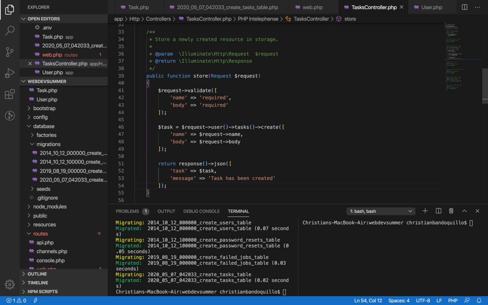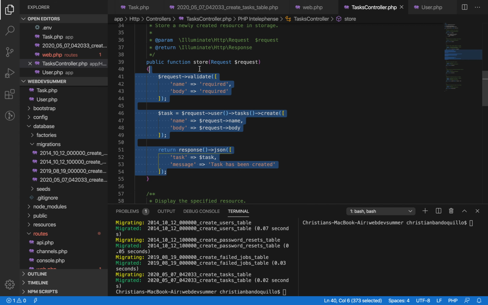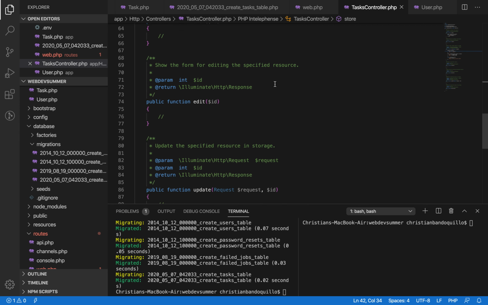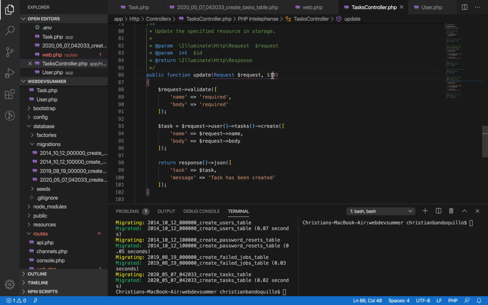Now, update naman. Copy-paste na natin yung code kasi there's some similarities lang naman, with a little tweak. So, update. As you can see, meron na siyang ID. Ito yung parameter natin para mag-update siya. It's the same, meron pa rin validation. Ito tayo sa task mag-change.